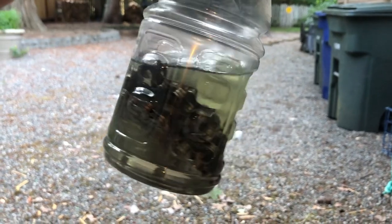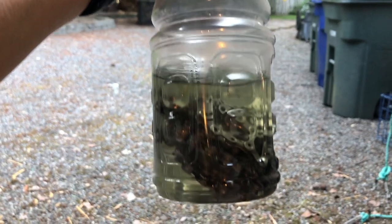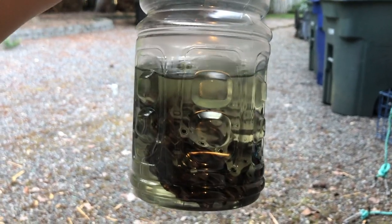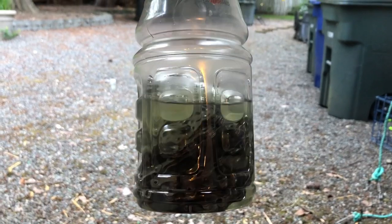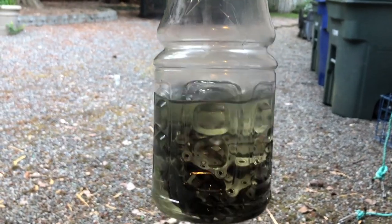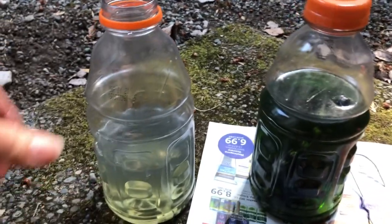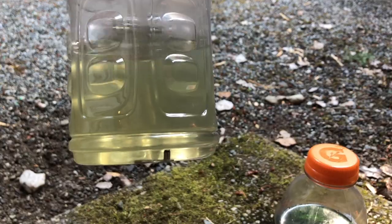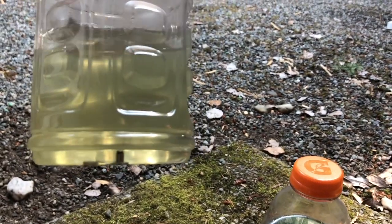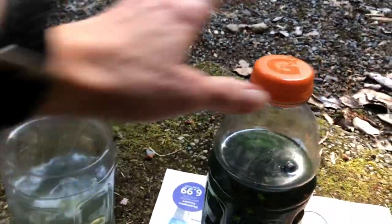I left it outside so I didn't have to worry about fumes. It's not super dirty, but it's just a little more dark than it was last night. This is gas with stabilizers in it, so it may be a slightly different color than usual. I'll be pulling this out and putting it in the degreaser next. I took the chain out of the gasoline, but I still have the quick links in there, which I should not have put in because they don't need to be degreased.